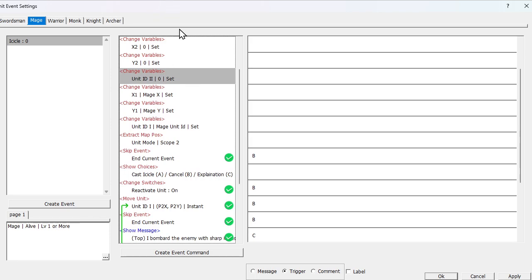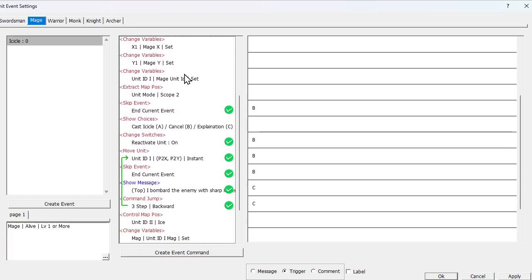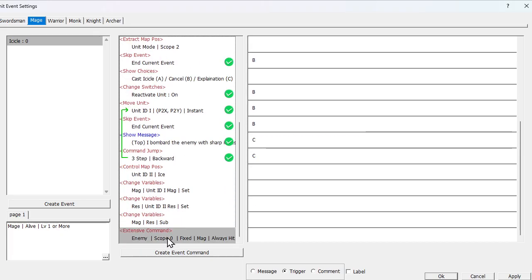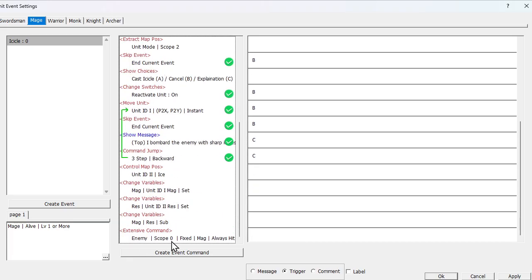This game rarely has bugs, but I've had a few instances where not doing this caused problems. Okay, so that's variables. Actually, I will make a third part to this because I want to set the charges of the ability. So if you can only use it twice in battle, you subtract that. So it goes down to 1 use left, 0 uses left, and so on. So we'll make the final video for abilities on that. And we want to do experience.